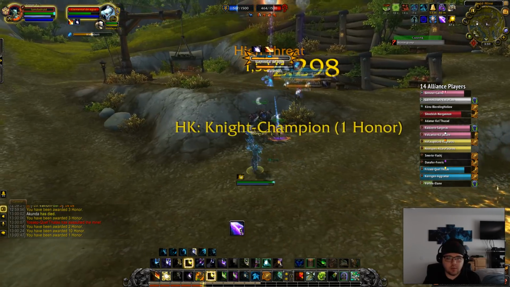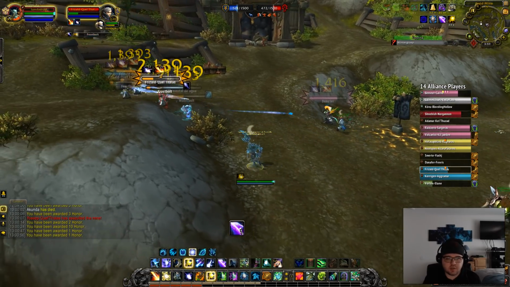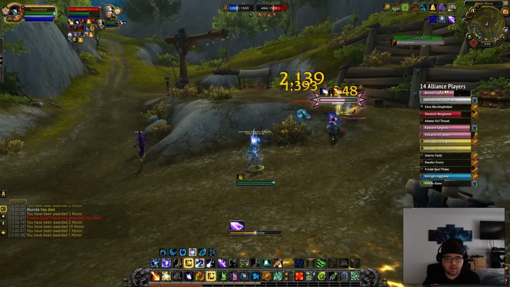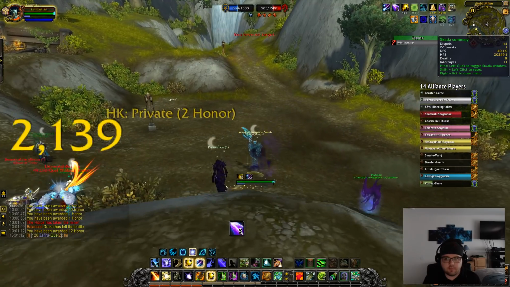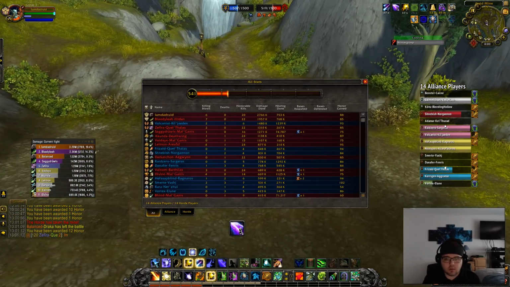Is there a mage somewhere? I mean, I know these are mirror images, but I'm not seeing the mage. Yeah, I'm not seeing any mage. Great, I'm just gonna kill the Holy Pally. All right, let's get some Star Surges now that we're maxed. Finish him off. And a boom, da boom.